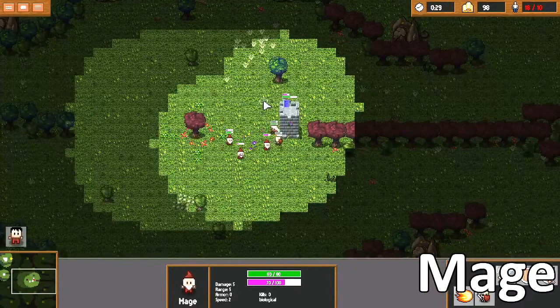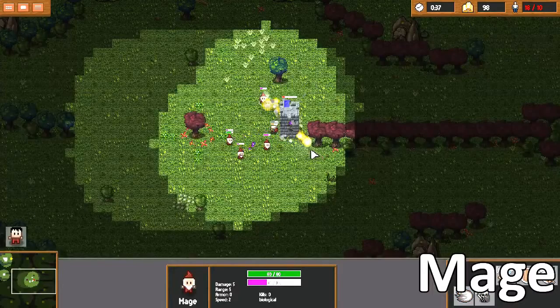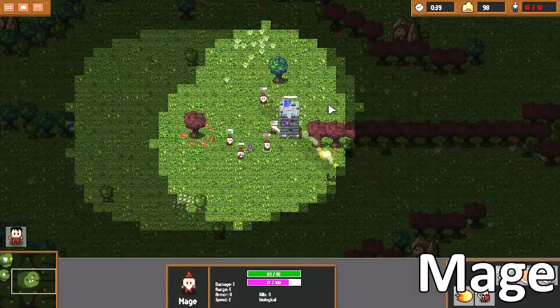towers. The final spell that you can get for the Mage is Fireball. Now this is an AoE spell that you can cast in a direction and will damage everything in a line. So you can use this to attack entire armies at once.